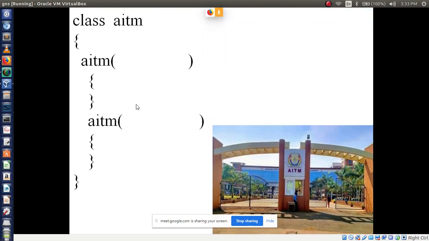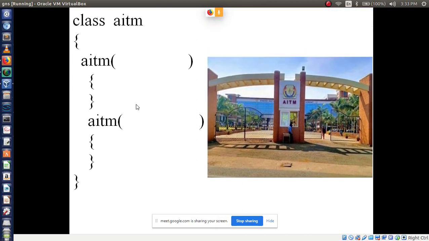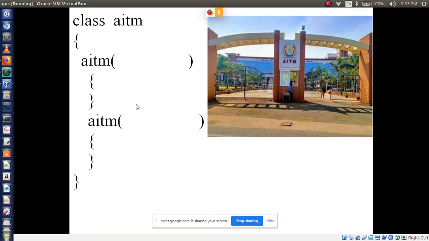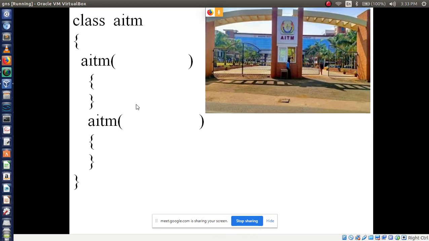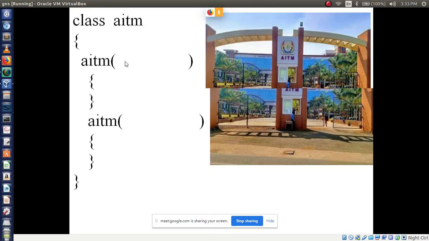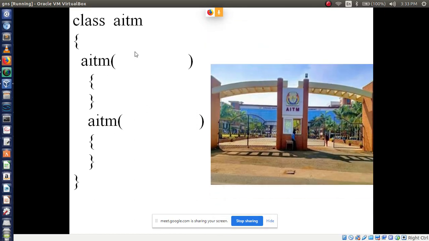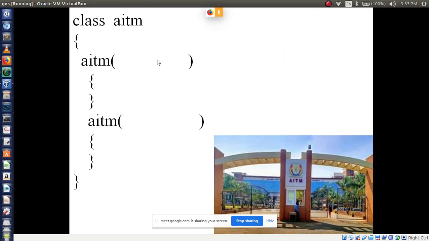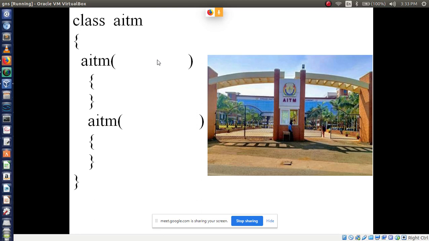So two constructors I have created. Now I have differentiated them. How? One accepts only numbers, another constructor accepts strings. So how are we going to define the parameters here? I want to differentiate between this constructor and this constructor. This constructor is responsible for taking the number. I want to display a message like total number of courses.